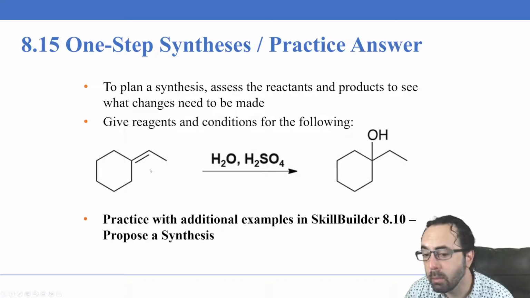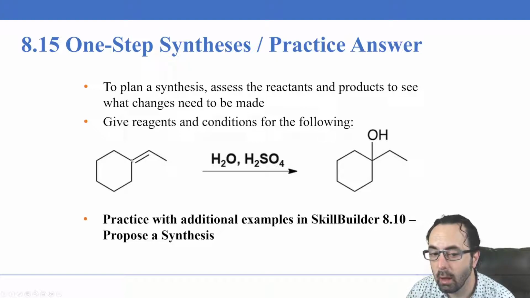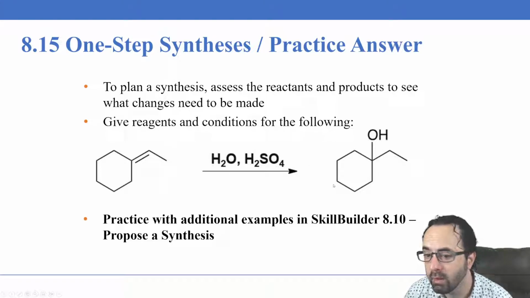If there was a concern about carbocation rearrangements, we might be forced to use the oxymercuration demercuration. However, because this OH is already added at the tertiary position, the intermediate is a tertiary carbocation here, and so we don't have to worry about rearrangement. So the acid catalyzed hydration would totally work here. And that's it. So this synthesis was one step. We were able to perform one reaction and get from our starting reagent to the molecule that we want.